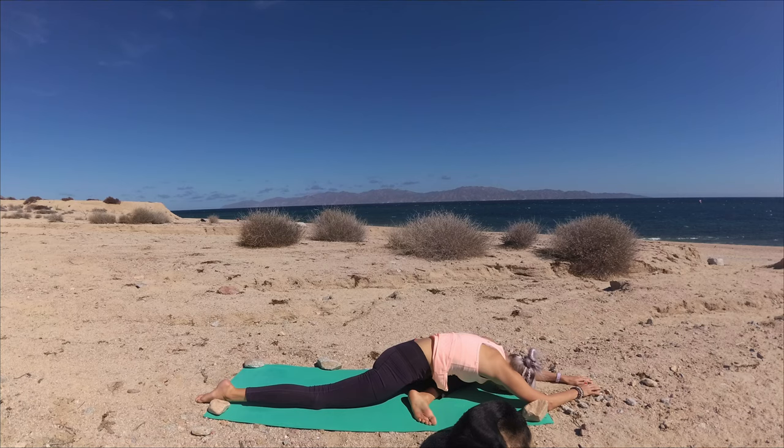Once you have yourself set up, allow your body and your mind and your spirit to settle into complete relaxation, complete stillness, no muscular engagement. Just allow your muscles to soften and your body to melt further and further into the pose with each exhalation you take. Notice how calm you begin to feel as you breathe deeply in this hold.